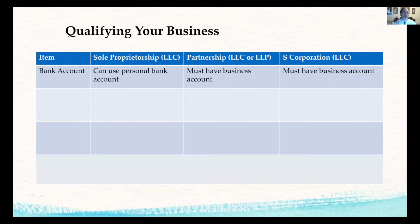And I get these kinds of questions that come up quite a lot. If I'm a sole proprietor, can I use my personal bank account? And the answer is yes. You can use a personal bank account. The only time that you need a business bank account is when you have a different name to your business. And that's a bank requirement, not an IRS requirement. If they're making their checks out to ABC Company, then the bank needs an assumed business name registration in order to accept the checks in that different name. But you can certainly use your personal bank account.